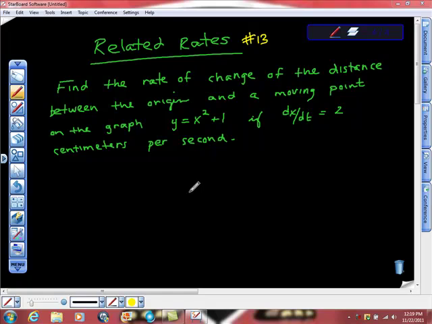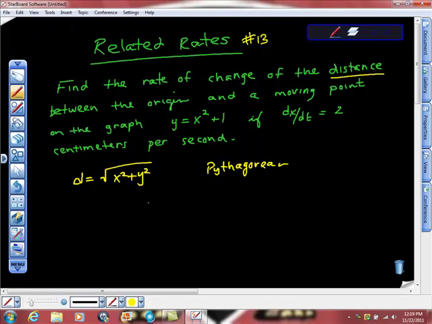Okay, so we need two equations here. The equation I see that's not as obvious is this distance equation. So if you'll remember, distance is equal to the square root of x squared plus y squared. And what this is, this is just Pythagorean Theorem rewritten.